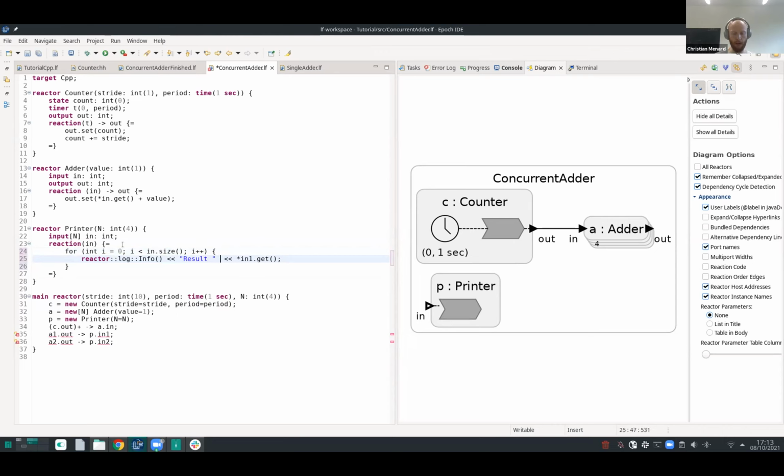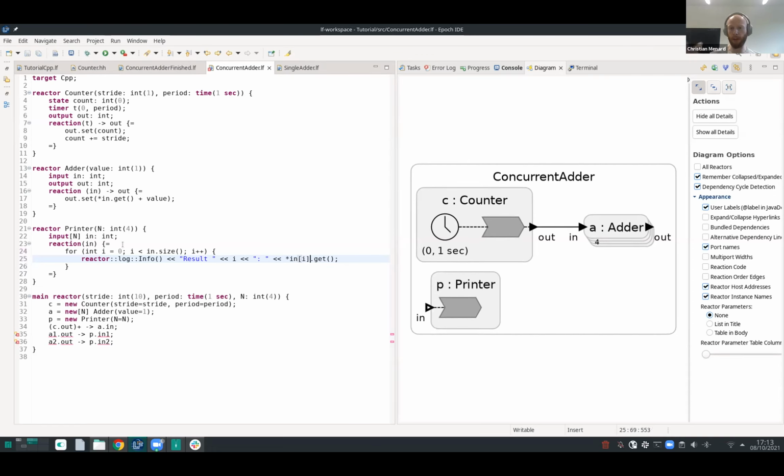So this can print from which indexes it comes, and then it prints the value from the specific port. And so we iterate over the indices, and then we can access these individual ports.